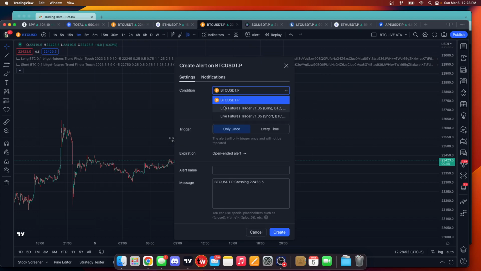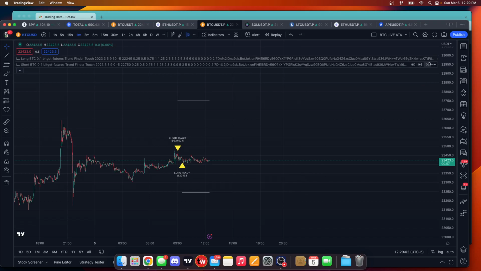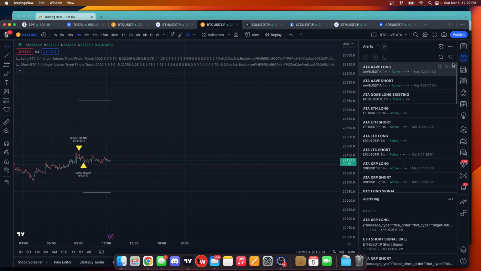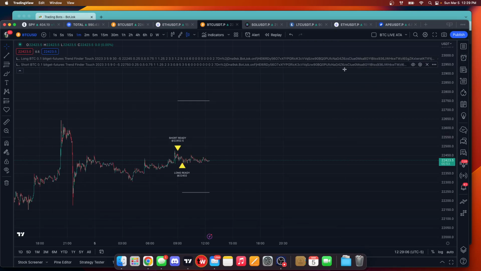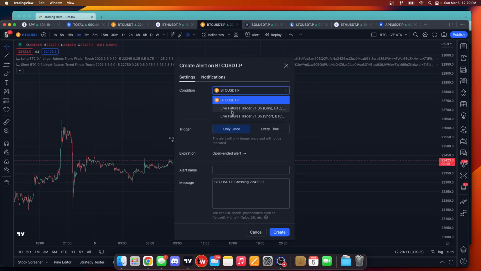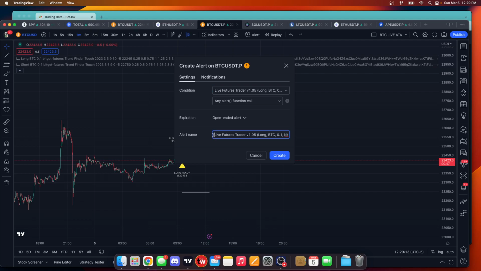So when you go into alert, these are just identifying the indicators. You'd have to create one alert for your long, one alert for your short, and you hit create, right? Then once you hit create, you're going to notice they're over here. I recommend keeping them organized. When you come in to create your alert and you're choosing your name, try to choose something that's going to make you remember it.